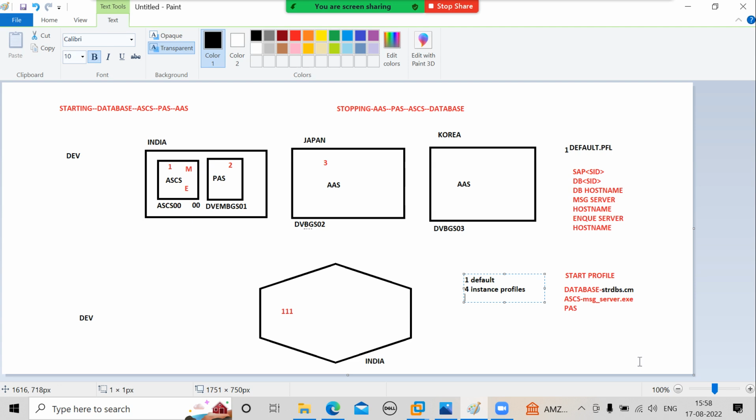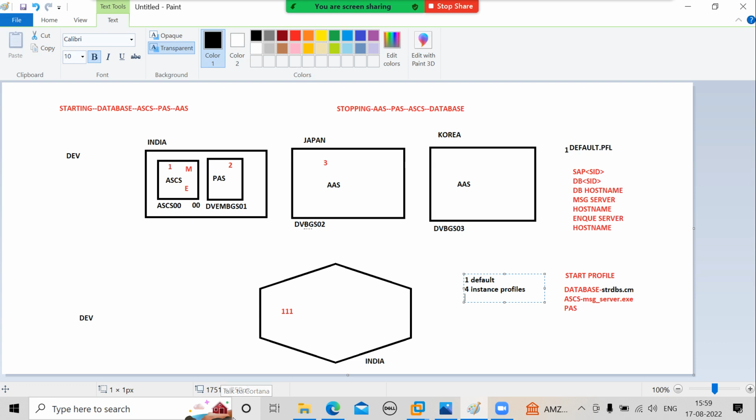Only 1. How many start profiles? 5. Start profiles are also 5. When they start, the information is different. Different host, different number, different starting sequence. So anyhow, leave that start profile. Now there is no start profile.